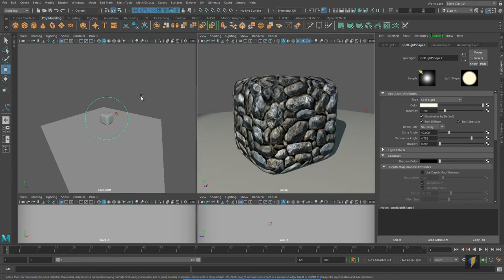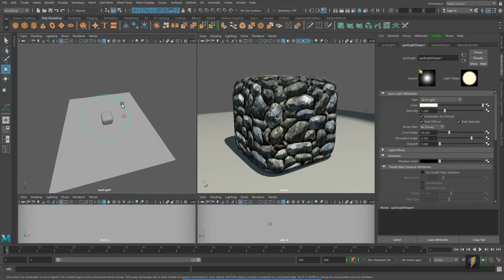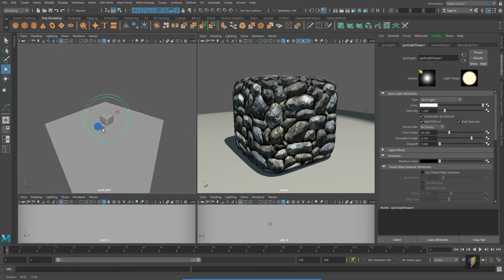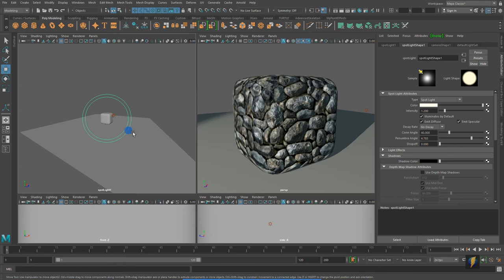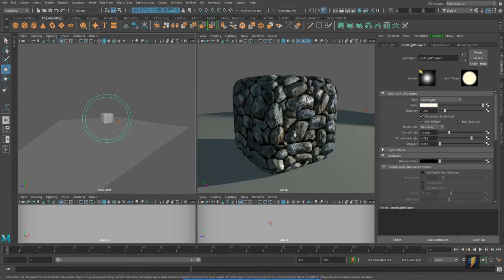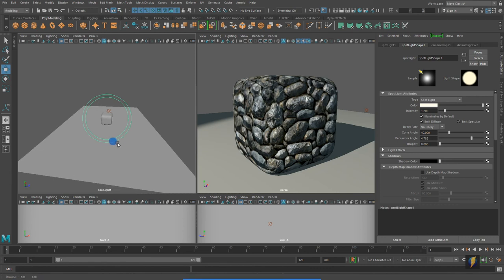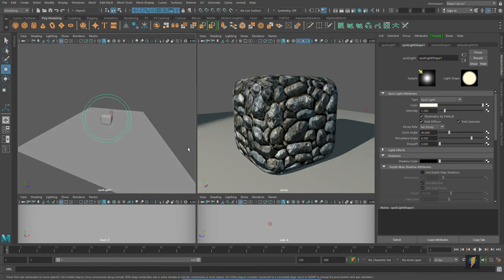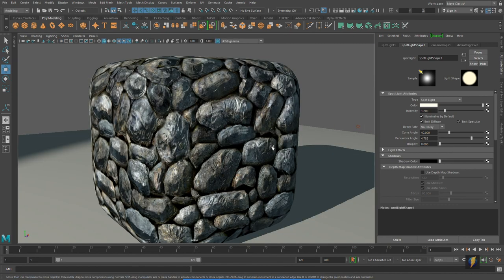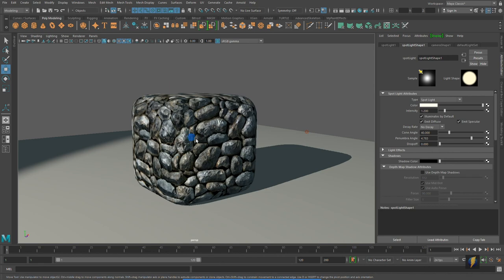You'll notice that as I move the light, if I move the light up, we get these nice shadows underneath the rocks. If I move the light over this way, this area becomes brighter and this area gets in shade. You can see that these rocks are shaded on their right side now. Or we can reverse it over here, and now they're shaded on their left side. So that's the benefit of using a bump map, that it gives you more of a sense of realism with your textures, with your materials.